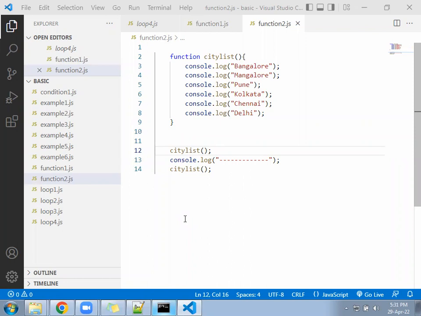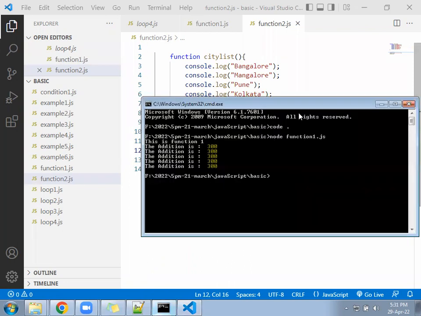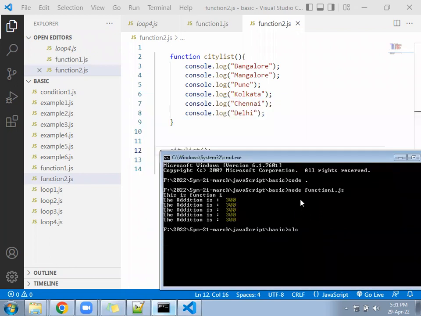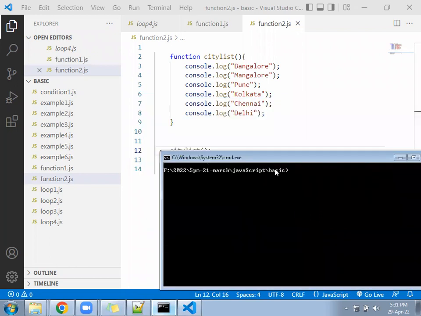Ready? Hope we are checking. Here in the console you can do CLS. I'll do that here. Now after that I will call the function.